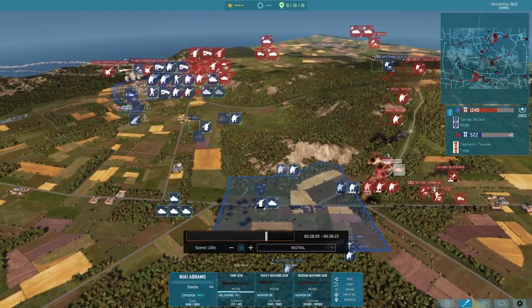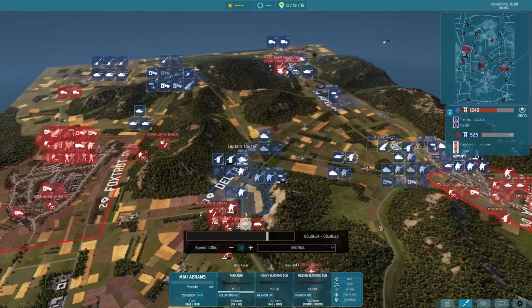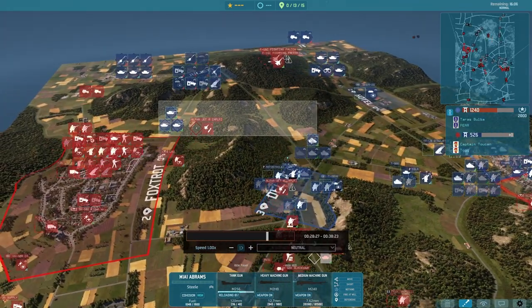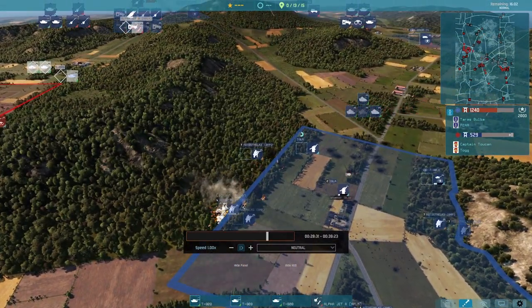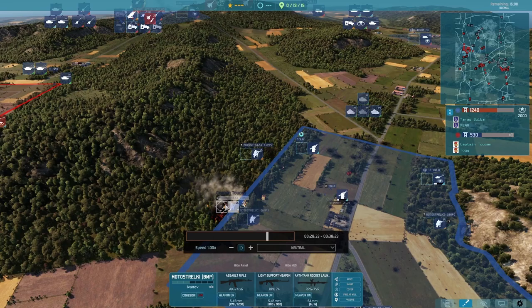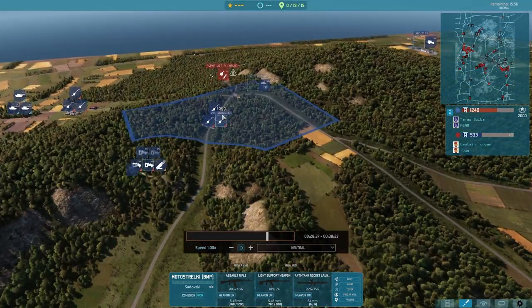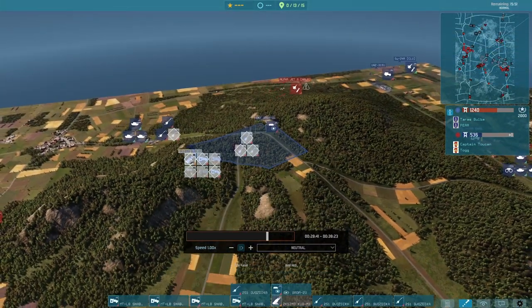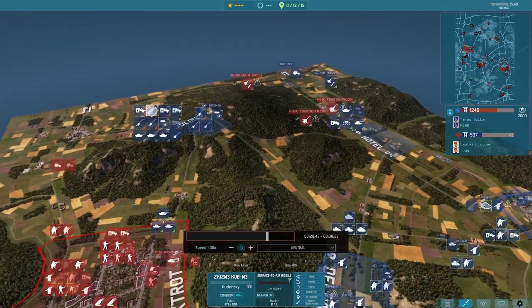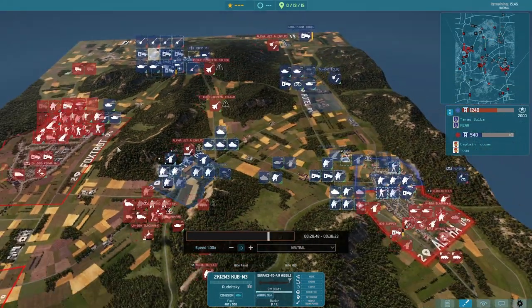M1 Abrams getting targeted by these BMP-2s. Falcons coming in, not taking out their target. There's not a lot of AA in the center here, which could be a real issue. As you can see, napalm's coming in on these units. That's a little bit of damage to this one here. Force this one away a bit, but they're not too badly damaged. We've got napalm coming in here, and no AA really, apart from this cub which is in these trees. Not very helpful. Love to see a bit more of an extensive AA network.